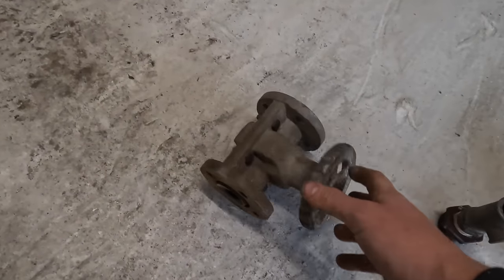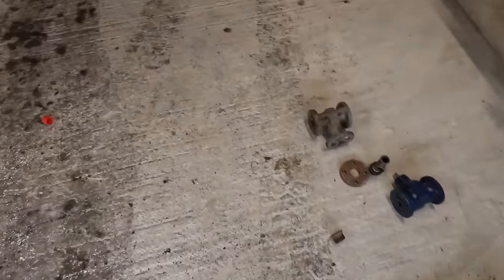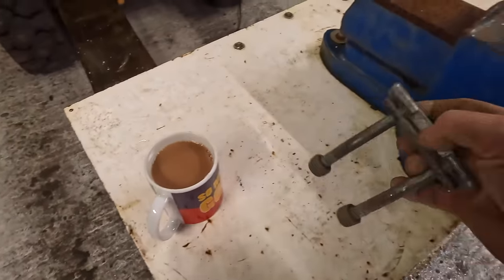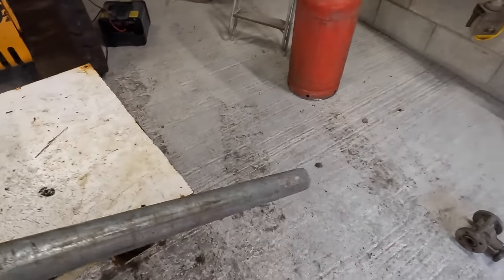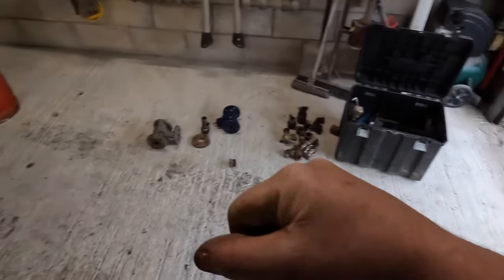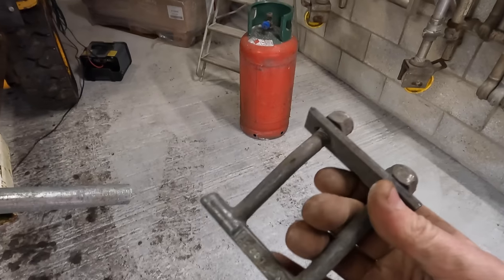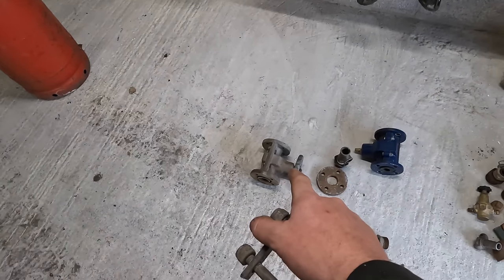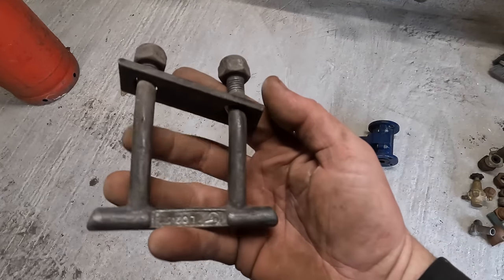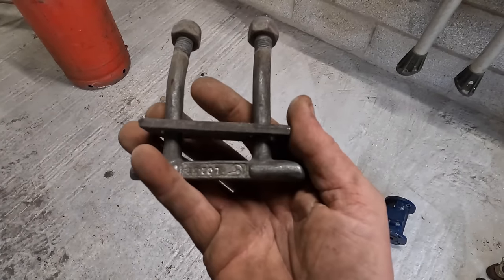I'll put a link to stuff like this, but I've also figured out another little way. Let me find, what did I do? Another way we can do it. I've got this off of my van. Oh, this is what I've just used. This little setup here, I've just used to catch that end, and then kink that valve. That's what I'm going to do next. I'll show you that. So instead of putting one of these on the bottom, to keep it as DIY as possible, I might just see if I can put a bit of blast pipe on the bottom and make a pinch valve.